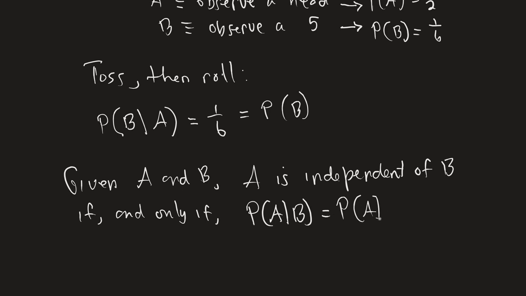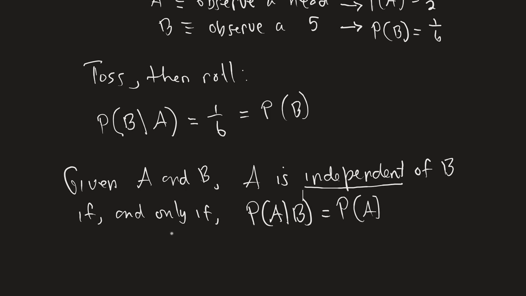And if you remember, I described this as a prior probability, so before any additional information is garnered, and then this was like a posterior probability after the fact. So two events are independent if the prior of one is equal to the posterior of it conditioned on some other event, if those are equal, right? And that's our working definition of independence.